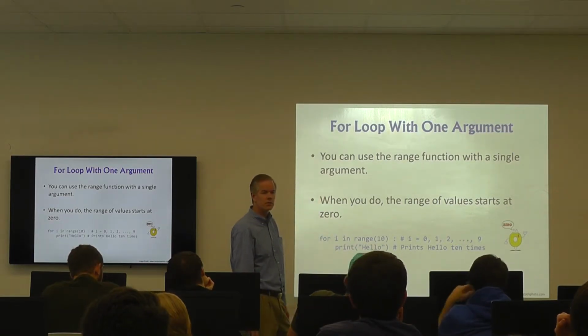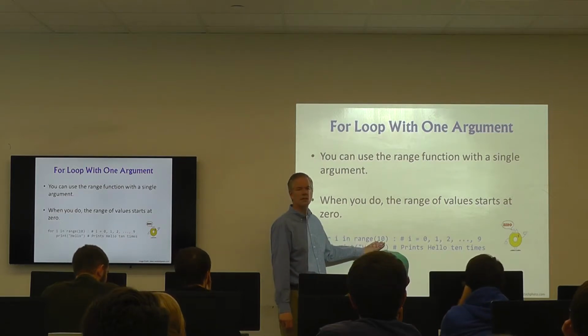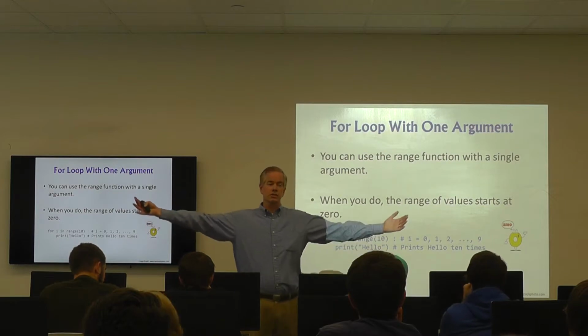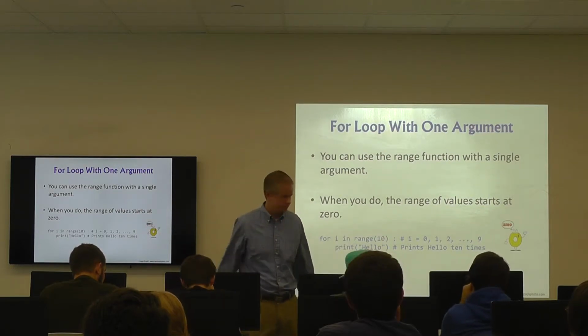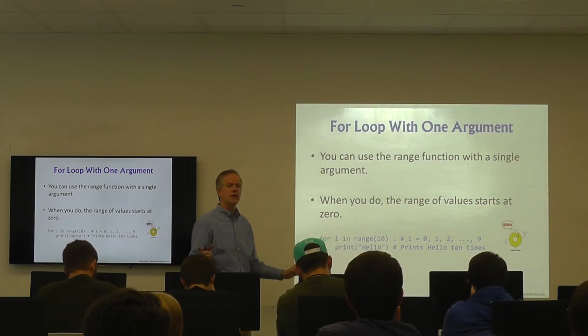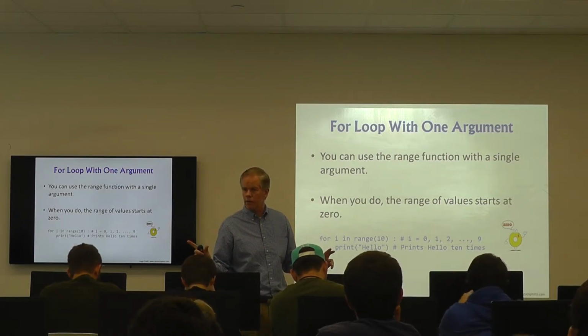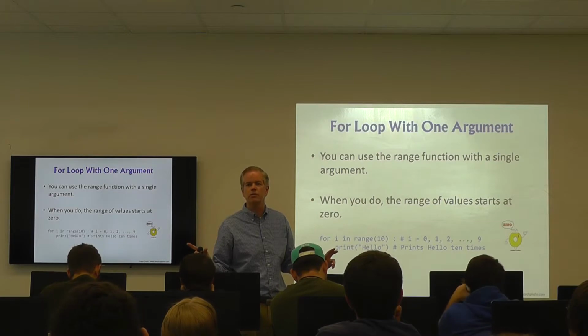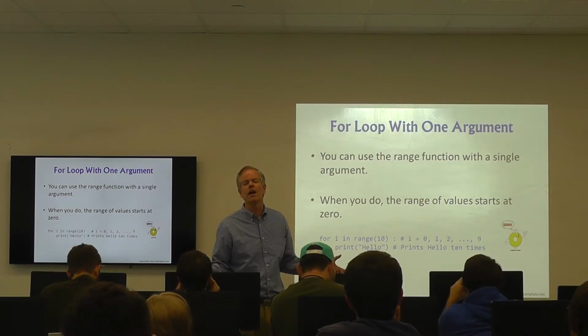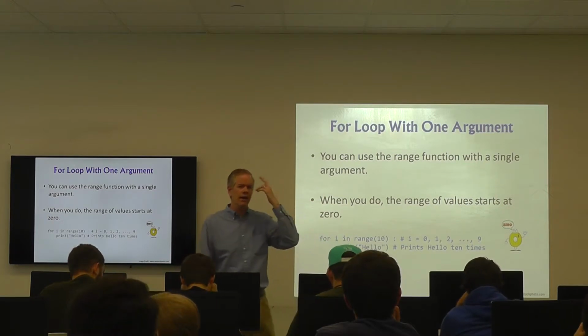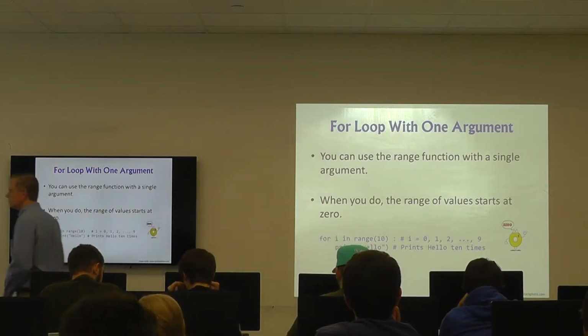times. But wait, I thought we didn't go up to 10. It's a 0. So we're really doing 0 through what? 9. Which is a total of? 10. Exactly. Alright? Cool stuff. Very, very simple stuff. There's no rocket science here whatsoever. But this is the kind of stuff that at midnight trips you up. Why is it not working? It starts at 0. Oh, it doesn't go all the way up. Oh yeah, now I remember. Oh, I forgot that one.